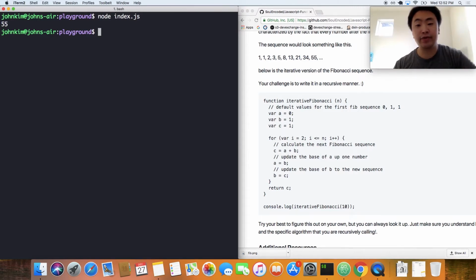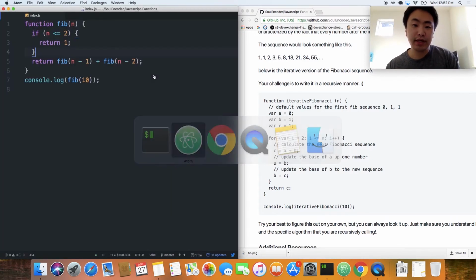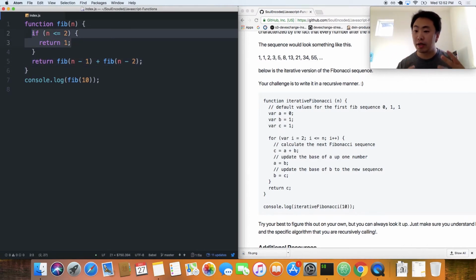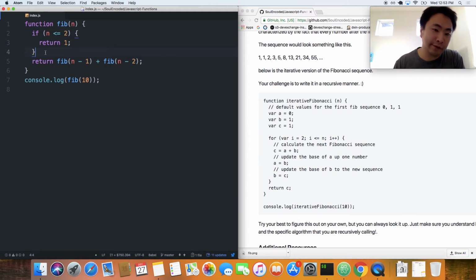That's how you solve a recursive problem. Now, this portion and this portion, those all come with practice. Once you start thinking about these problems, you'll start to see, okay, that's the base case. That's the point at which it should start going back up the call stack and then return the value. That's how you solve the problem.